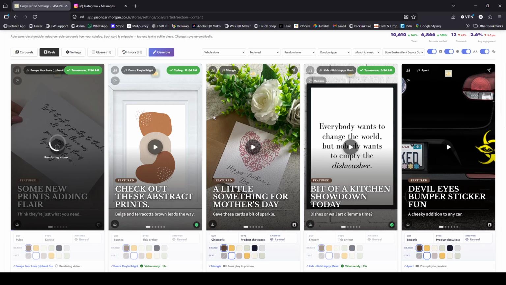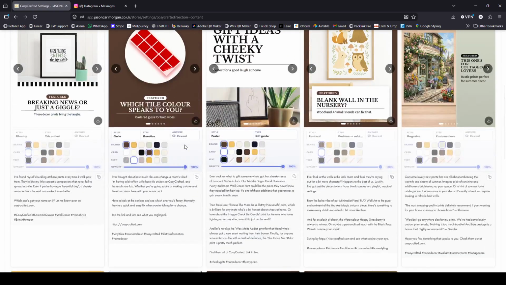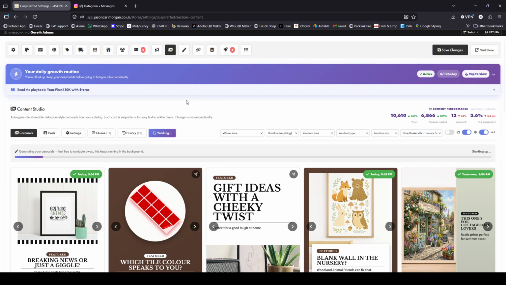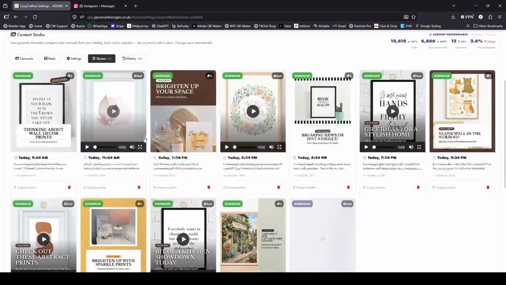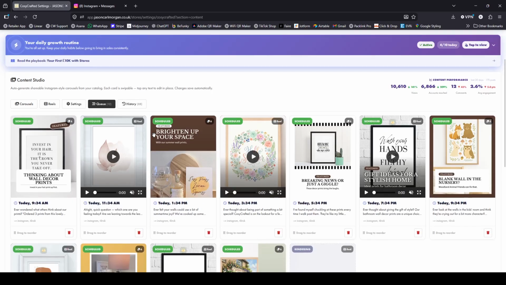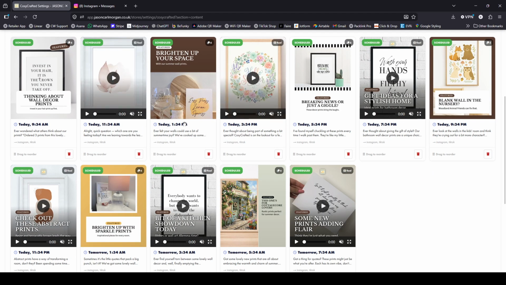So this is the bit where you need to spend a bit of time. If you want your content to do well, you can't just post any rubbish. You do need to actually preview it back, check the cards, and make sure it is actually good, and don't just generate rubbish. Because it is, of course, very easy to generate rubbish and just post any old nonsense. But if you make sure it's actually decent, that's going to get better quality content, and the social platforms are going to show it to more people.